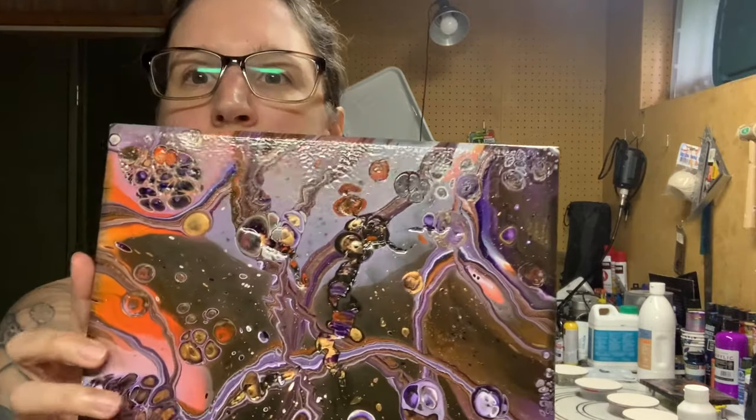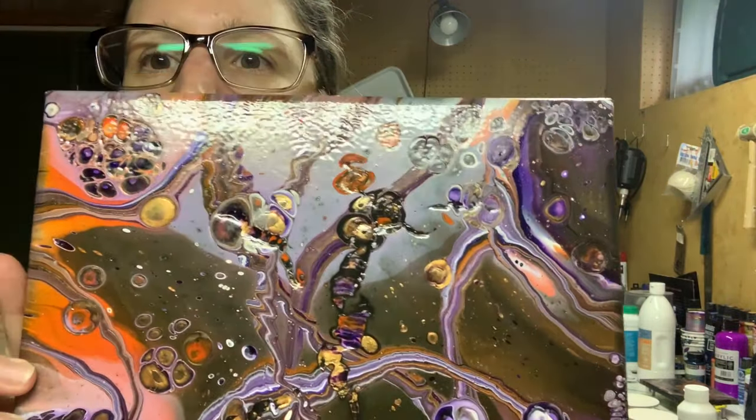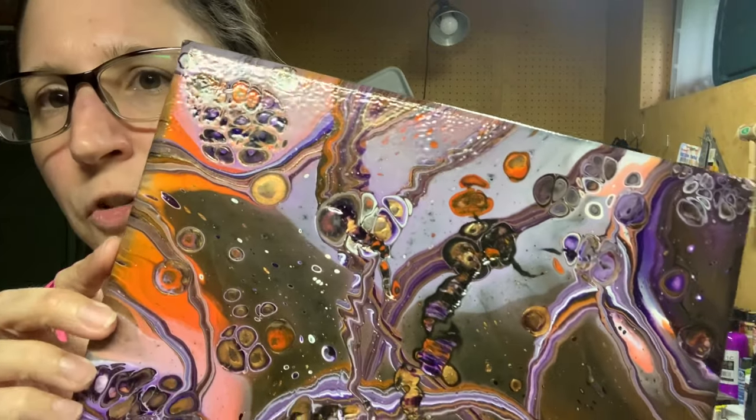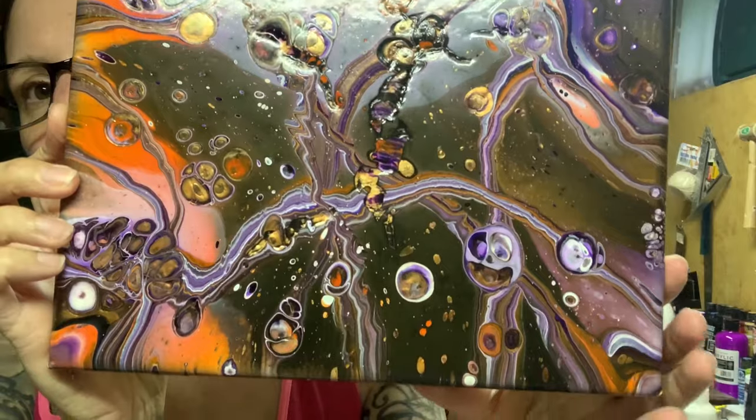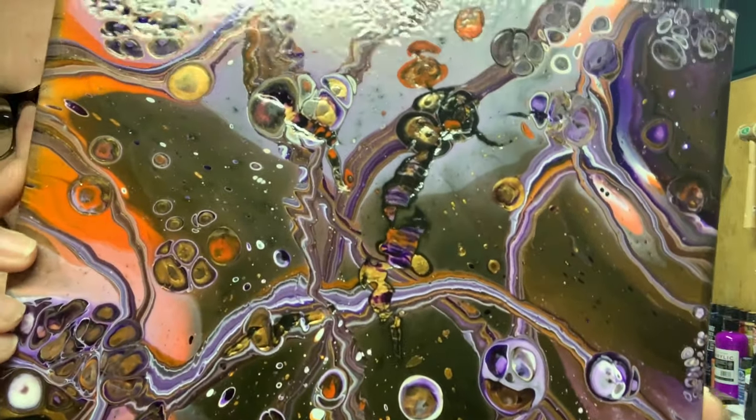To show you the results of this video and how it dried. I definitely left too much paint on there, which I've found other pouring mediums can be a bit more forgiving for, but this one clearly is not.